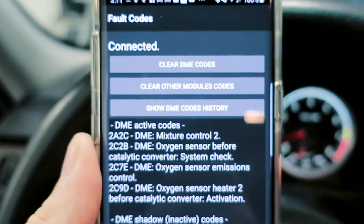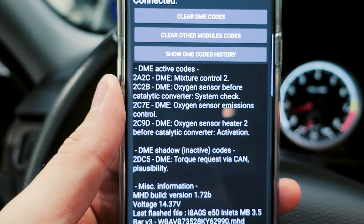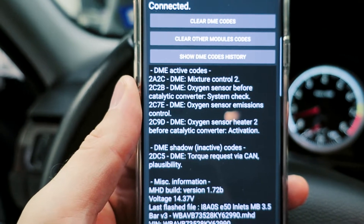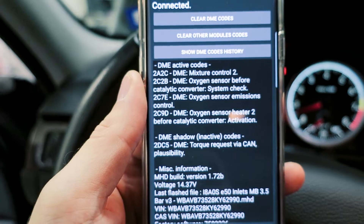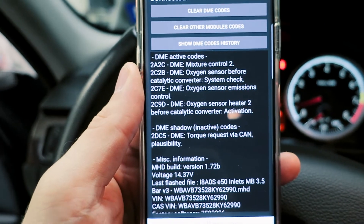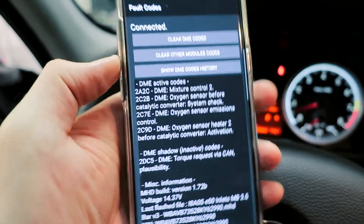I'm going to show you the codes. Originally when I was driving home and the car started doing this, it actually did it after a cold start, but it was only giving me misfire codes and mixture codes — nothing relating to the oxygen sensor. Only now that I've started the car stone cold is it giving me these codes, but I also disconnected the sensor to do some testing, so that could be why. What you may find is all you have is random misfire codes, primarily on the bank with the bad oxygen sensor, and mixture codes — but nothing pertaining to the exact oxygen sensor.